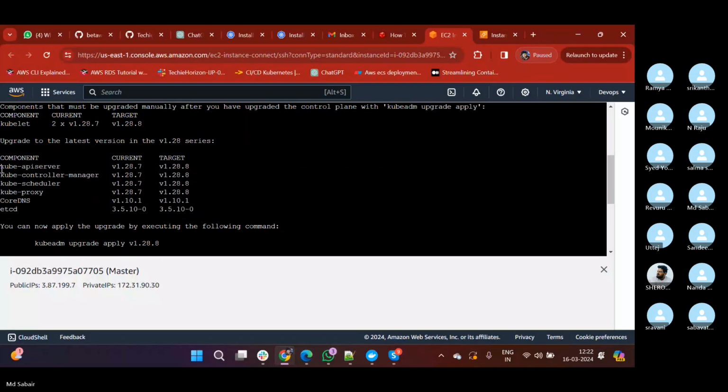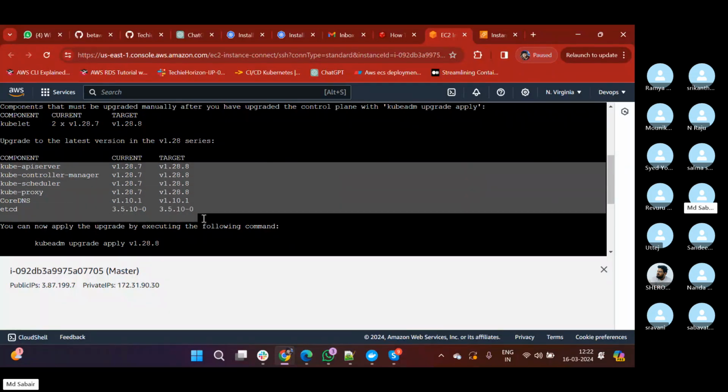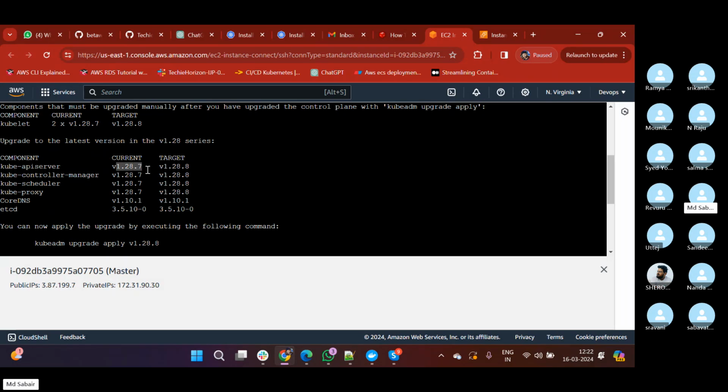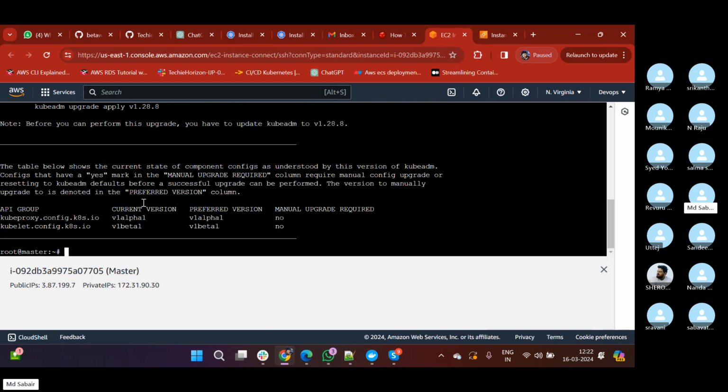Once I upgrade this, it will move from 1.28.7 to 1.28.8. This was the last version of 1.28. But I want to move to 1.29. I don't want to use 1.28.7, right? So how can we do this then?